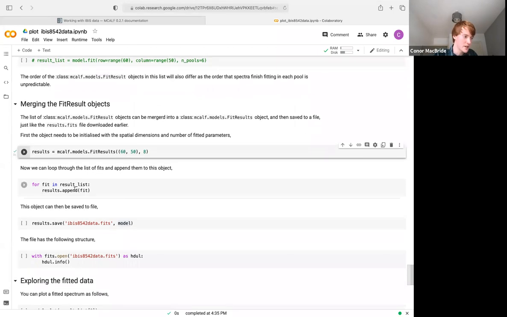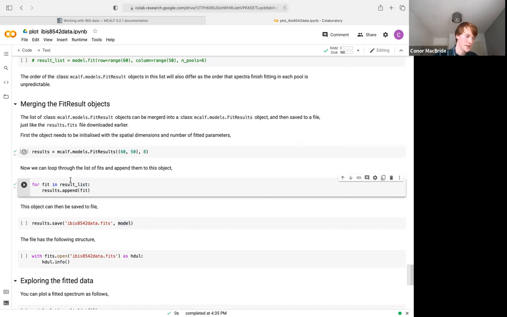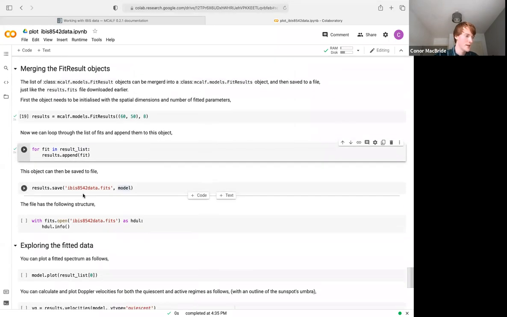Once that's initialized, we can then loop through our list of results and append each of them to the results object. You can then extract various different arrays from this, the parameters, the classifications and such. But a handy one is the save method, which will then export all of that to a fits file.